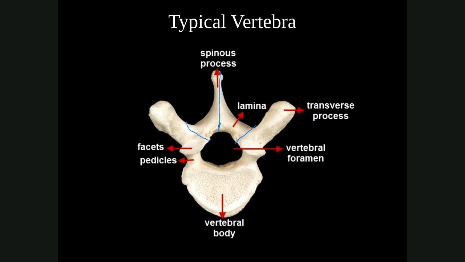So you've heard of the condition spina bifida? Well, that's what happens when both the lamina fail to fuse together to form a spinous process. When that happens, and there are varying degrees to that, in some cases this whole area could be missing, all right? In some cases, the spinal cord will stay in here in the vertebral foramen, but if it's bad enough, the spinal cord and its contents can spill out. And people that have that type of spina bifida pretty much don't make it very long, usually right after birth.